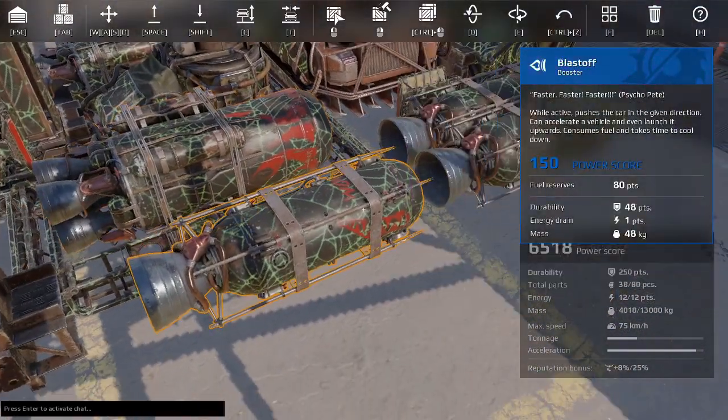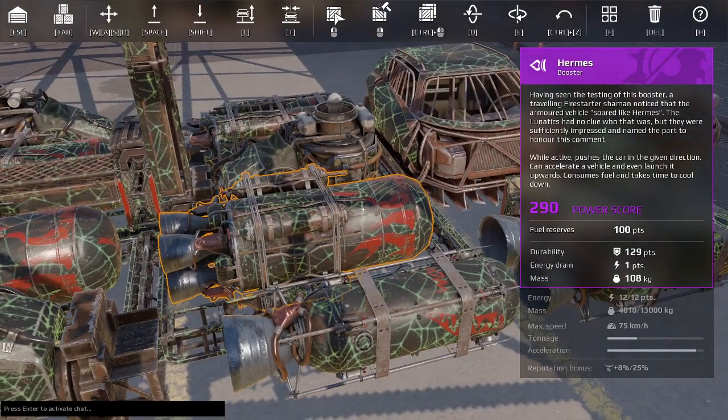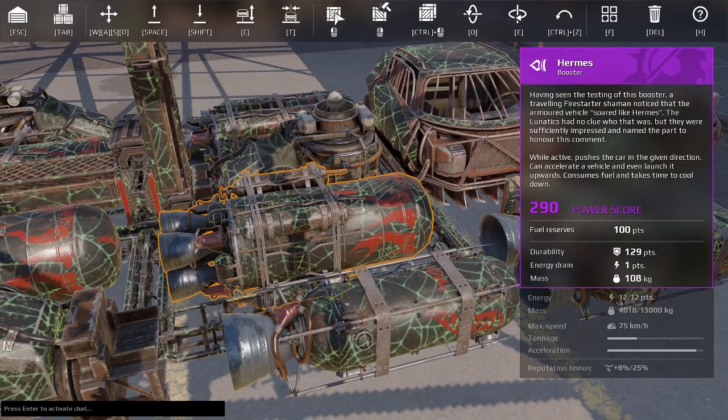Firstly, I replaced 4 of the blast off boosters with Hermes boosters, because I had 4 Hermes boosters. Hermes boosters have more thrust and they have more fuel, and they get a bigger refuel every time you go through a gate and you're not first in the race. But they have more mass, which means you get less acceleration. So they could be an advantage, they could be a disadvantage. I'm still undecided, but I put them in anyway.